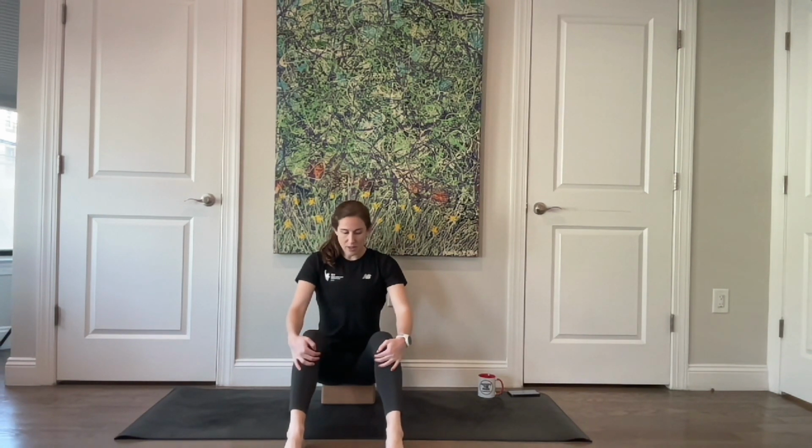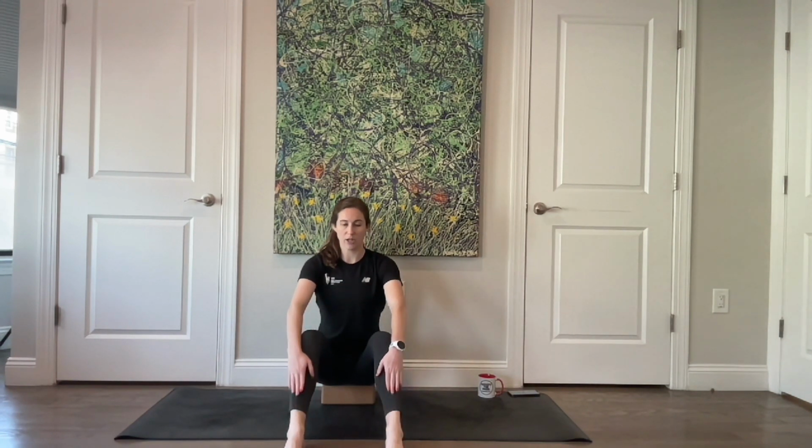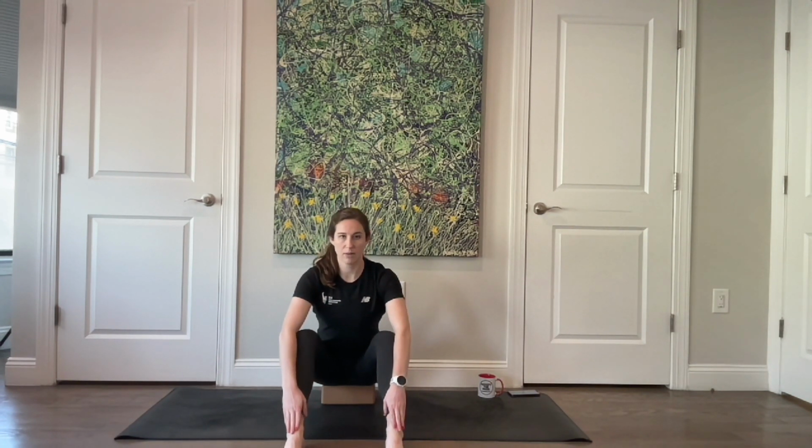And then bring your hands either to your knees or your shins, and then just press your hands into your shins, but feel like your back kind of doing a bit of the work as you come up nice and tall. And then slowly slide your hands down your shins as you bring your chest forward, keeping your tailbone nice and long, reaching forward through with the chest. And then come back up nice and tall, like you're stacking your spine all the way up.